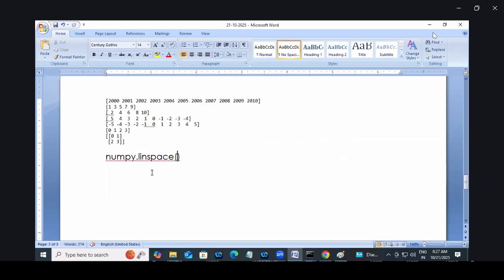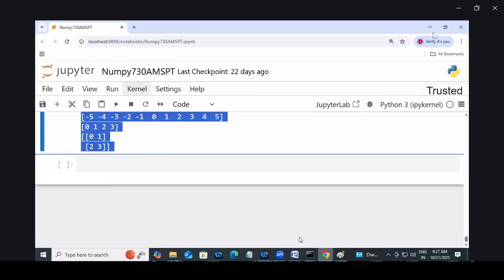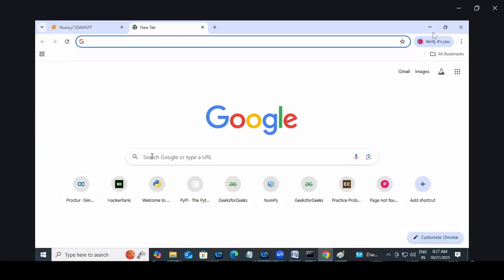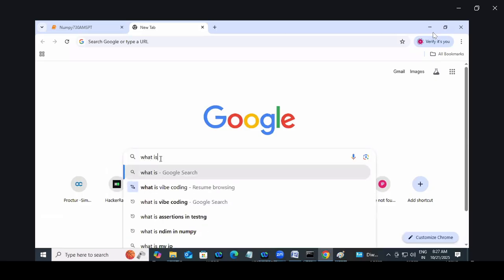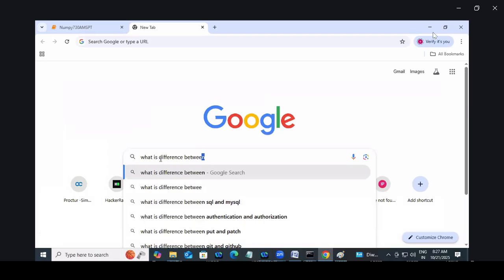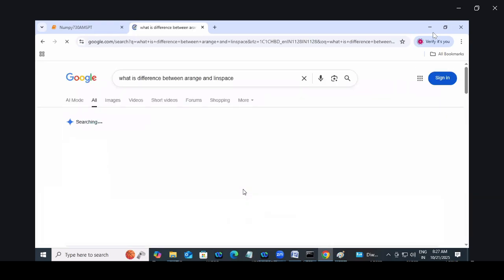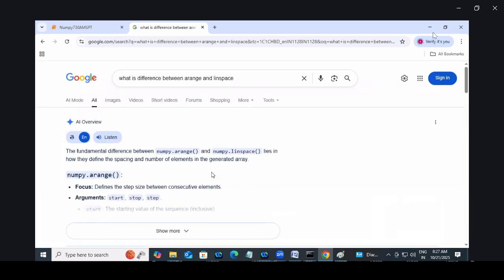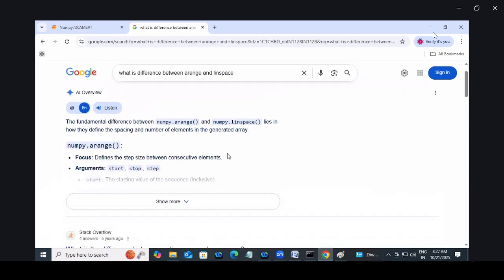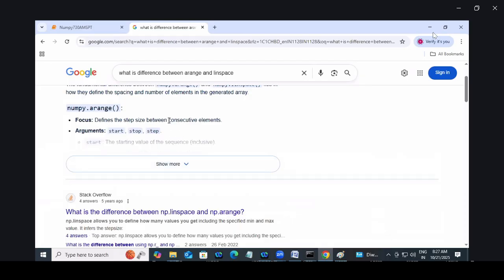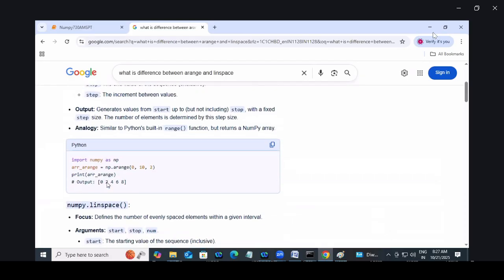Linspace. So sometimes I may ask you what is the difference between arange and linspace? This is a frequently asked question. Arange is there and linspace is there. Okay, so in arange you define the step size. But in linspace you don't define the step size.